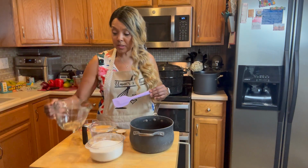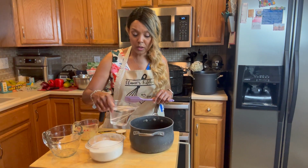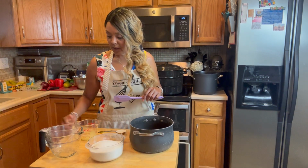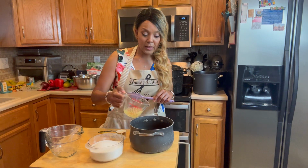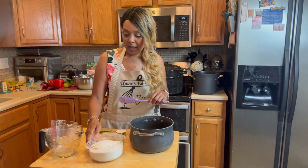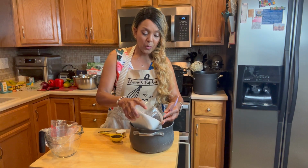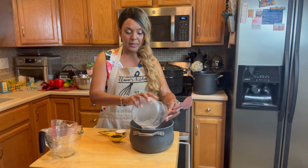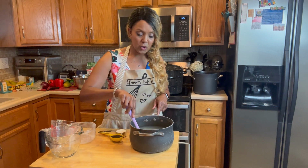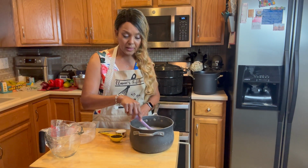So that was my 3 cups of vinegar. I also have 2 cups of water. I have a half cup of lime juice, and this is freshly squeezed. I have 3 cups of sugar substitute, and the one I'm using is a direct 1-to-1 ratio, so it should measure exactly as you would sugar. Just going to give that a little stir.